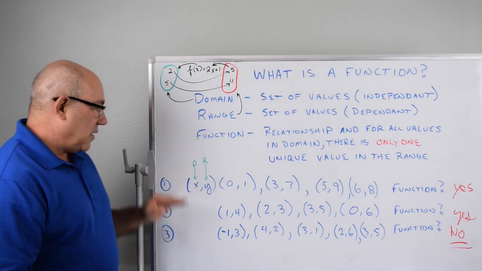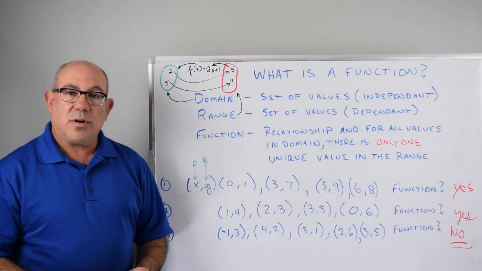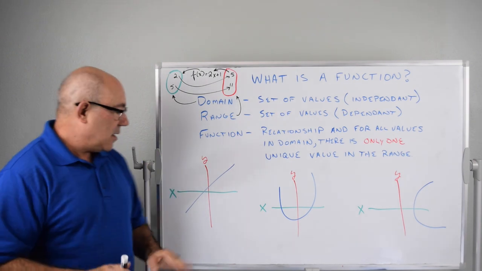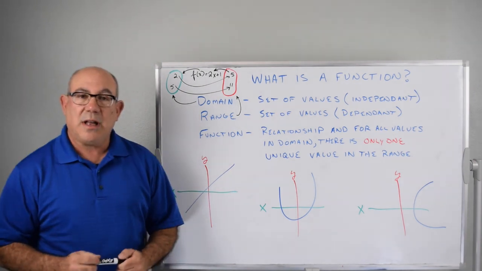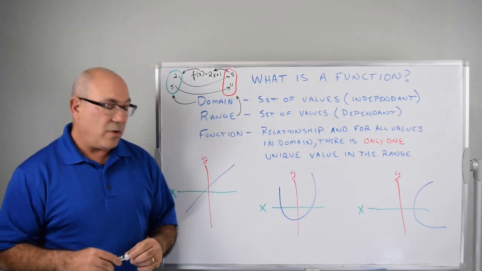So what I'll do is I'm going to come back and I'm going to have some graphs. We're going to use the vertical line test to see whether we have a function or not. And we're back. Let's look at the vertical line test with three different curves that we have, three different possible functions we'll call it.